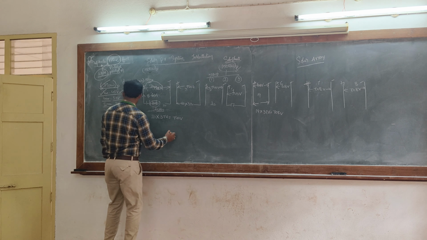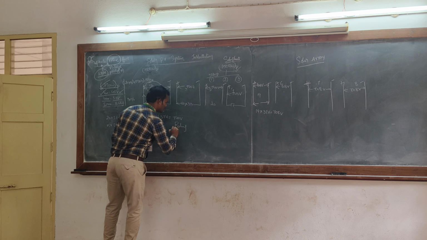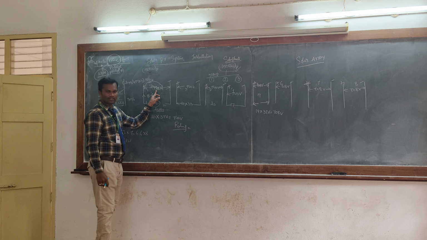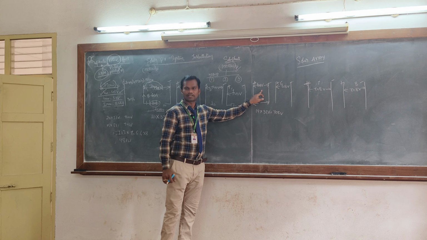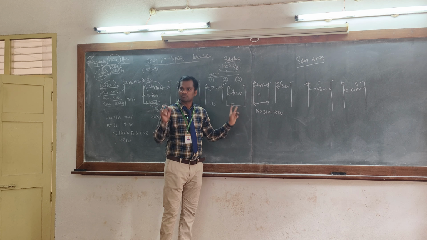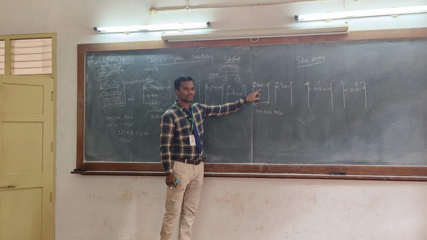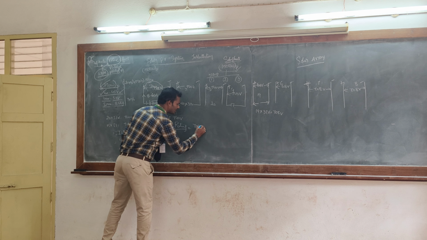Now let's try to calculate the rating of each inverter. Coming to the rating, what is the operating voltage? Here you have 740 volts for one group, and next you have 708 volts. When you have two different groups, we want to select the voltage of lesser magnitude. What is the lesser magnitude? Very good. So we are going to have 708 volts.